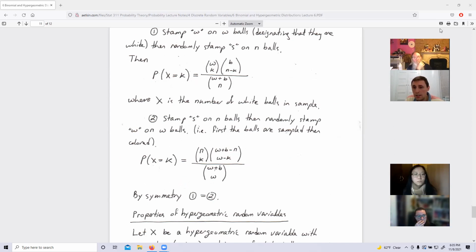Can you imagine that, guys? So what happens then? The probability that you get exactly K white balls means that out of the N balls that you're holding, exactly K of them will turn white. And out of the balls that you're not holding, the W plus B minus N balls, W minus K will turn white. The remaining ones obviously are black, right? So once I mention one category, I know what happened to the other category. And in general, out of all the balls, just some W of them will turn white. You see what I'm doing here, guys?